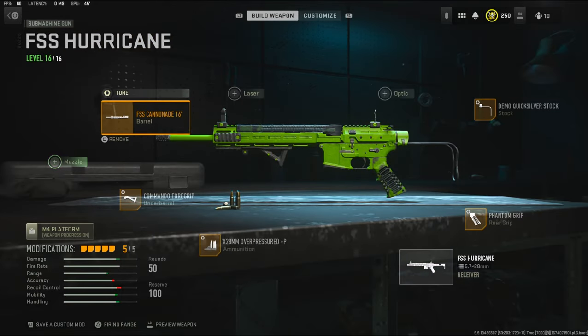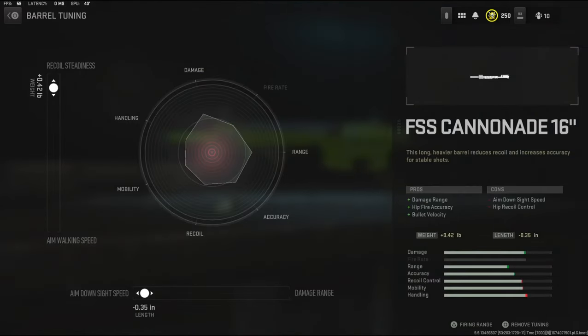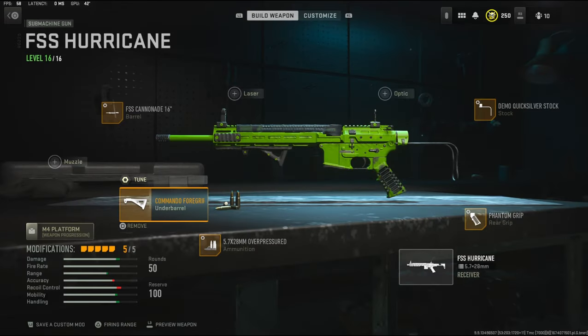Now let's get straight into the attachments. On the barrel, I'm going to be using the FSS Cannonade 16-inch barrel. It has damage range, hip fire accuracy, and bullet velocity, with the cons being aim down sight speed and hip recoil control. The tuning I'm going with is 0.42 pounds to the weight to add recoil steadiness and negative 0.35 inches to the length to add aim down sight speed.